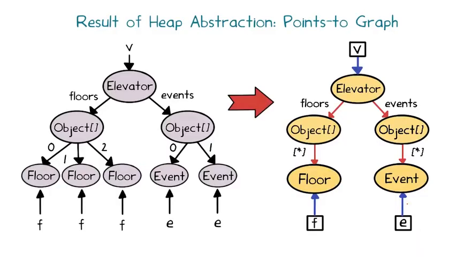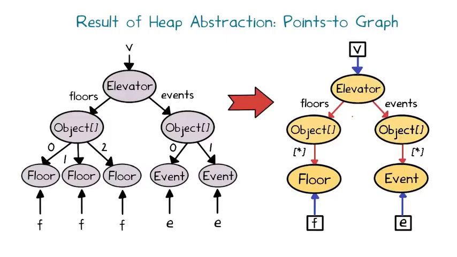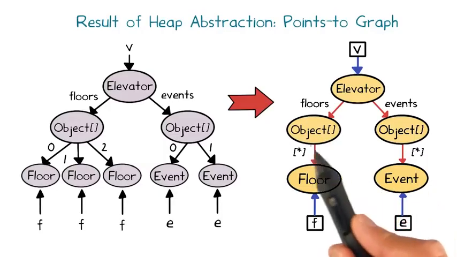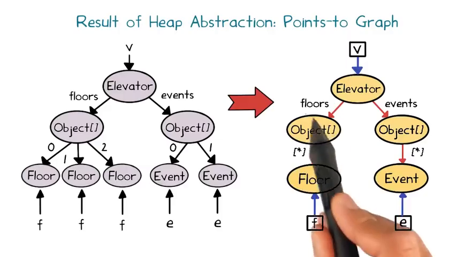In a general points-to graph, there are 2 kinds of nodes: variables and allocation sites. Variables will be denoted by boxes, and allocation sites will be represented by ovals. Since the points-to graph relation is asymmetric, that is, pointers between data need not go both ways, this is a directed graph. So we will represent edges with arrows. There are 2 types of edges in this graph. Arrows from a variable node to an allocation site node will be colored blue, and arrows from one allocation site node to another allocation site node will be colored red and labeled by a field name.